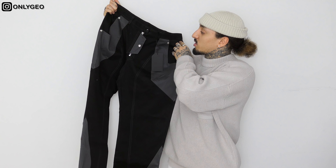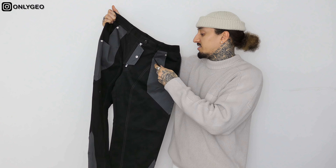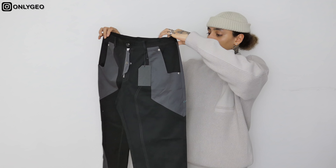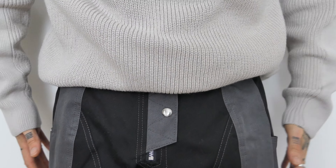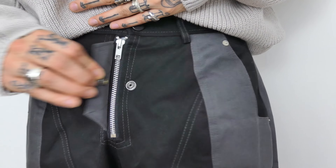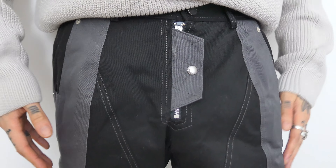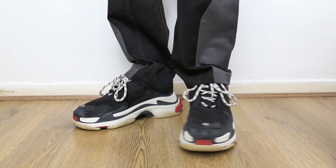Next we have the paneled black trousers — also black and gray — and these are just sick. I was looking for some wide, work-pants-style trousers and this is basically exactly what I was looking for. Nice black material with lovely gray panels. Up close you can also see the detail they've added with the panel over the zip — the little things like this just add up to make the trousers better. You can also see the panel on the back.